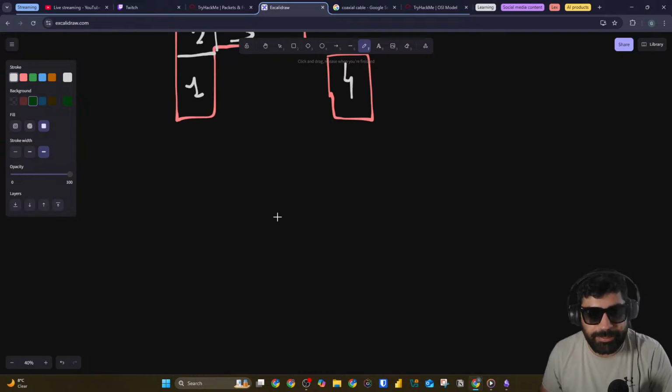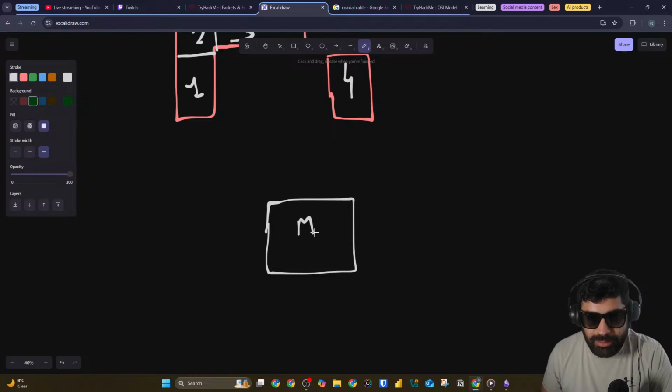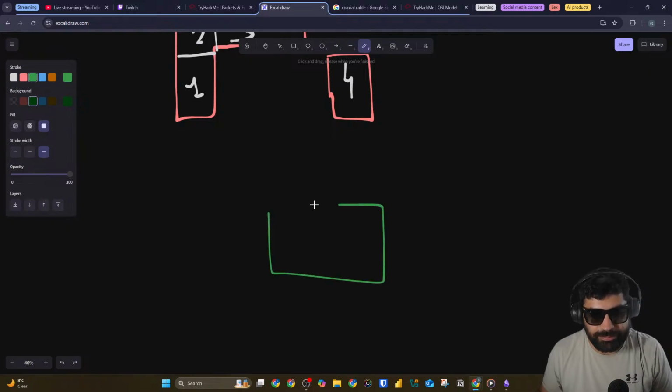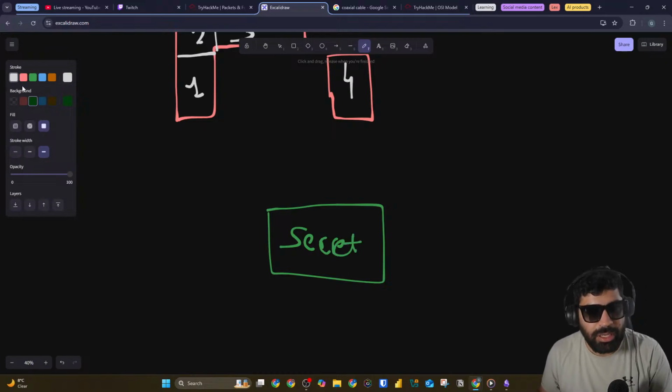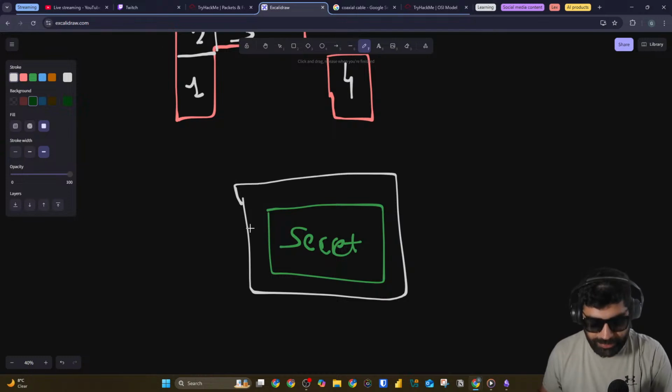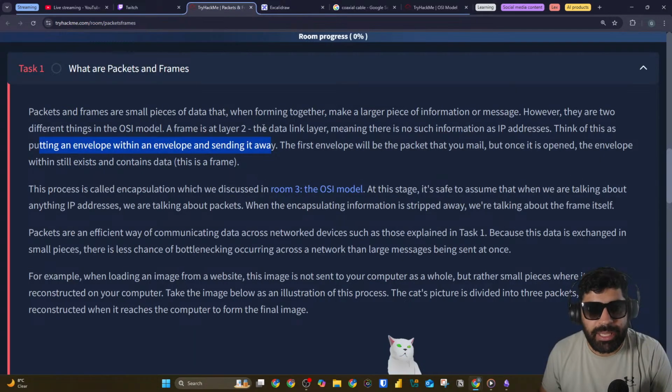It's important to understand, because you might have seen, if you watch a spy movie, there will be one letter with the main information or the secret. Let's say I have a secret here in this safe, and I want to put an additional layer of security for whatever reason, right? And that's how this works.